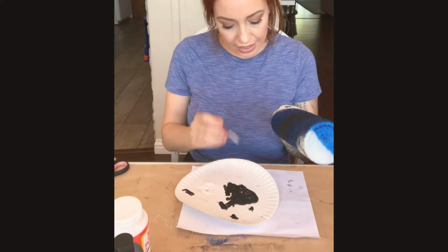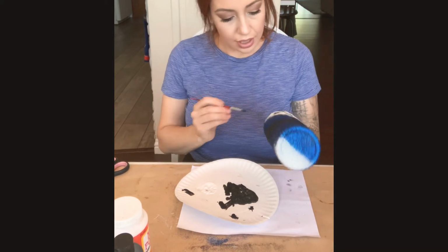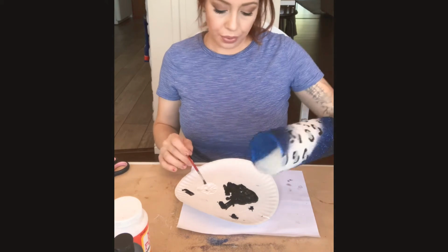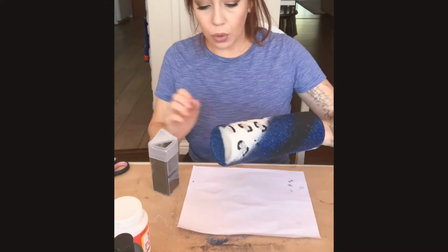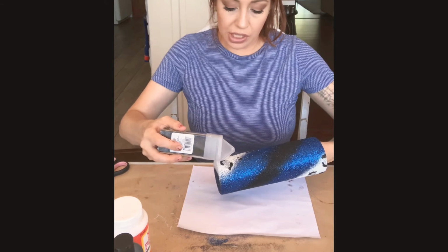There's no rhyme or reason to this. Every leopard spot is different. Different shape, different outline, etc. Okay, so I think I am pretty happy with that. I'm going to go ahead and move my plate and jump into my black glitter. I'm going to pour my black glitter on all of the open black Mod Podge sections.